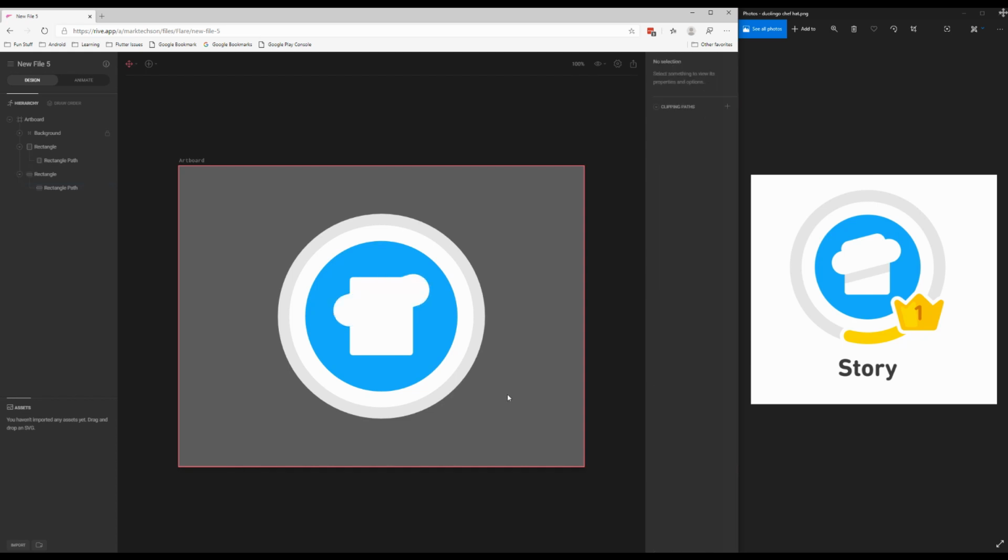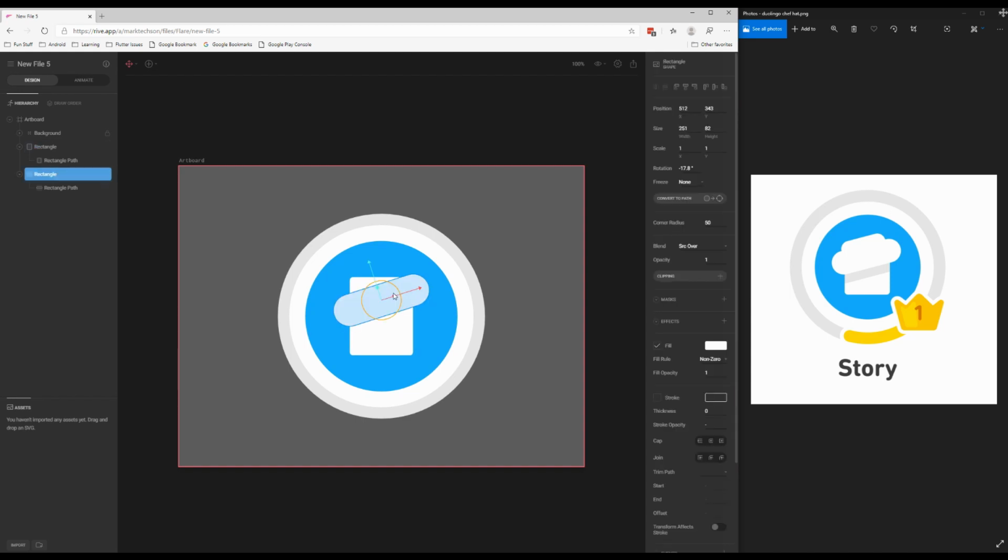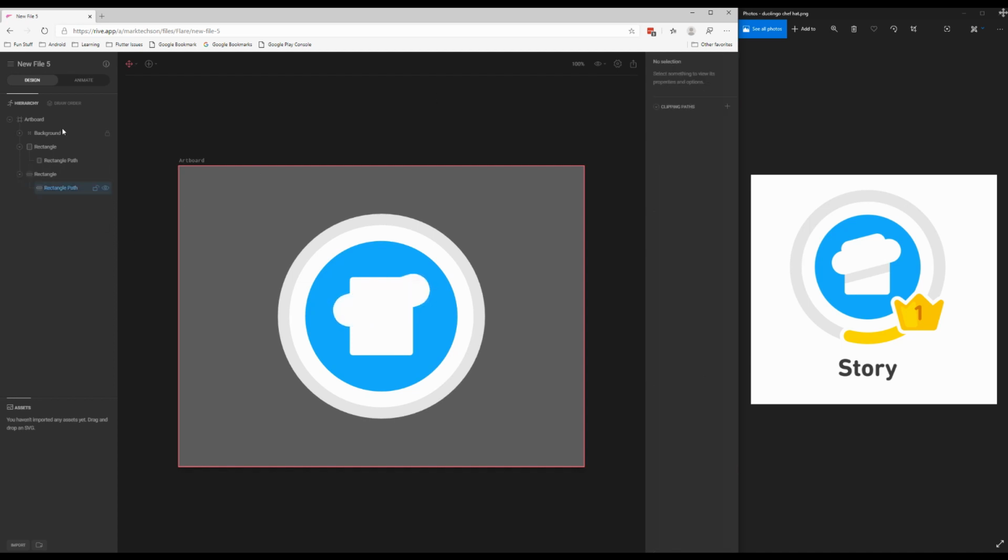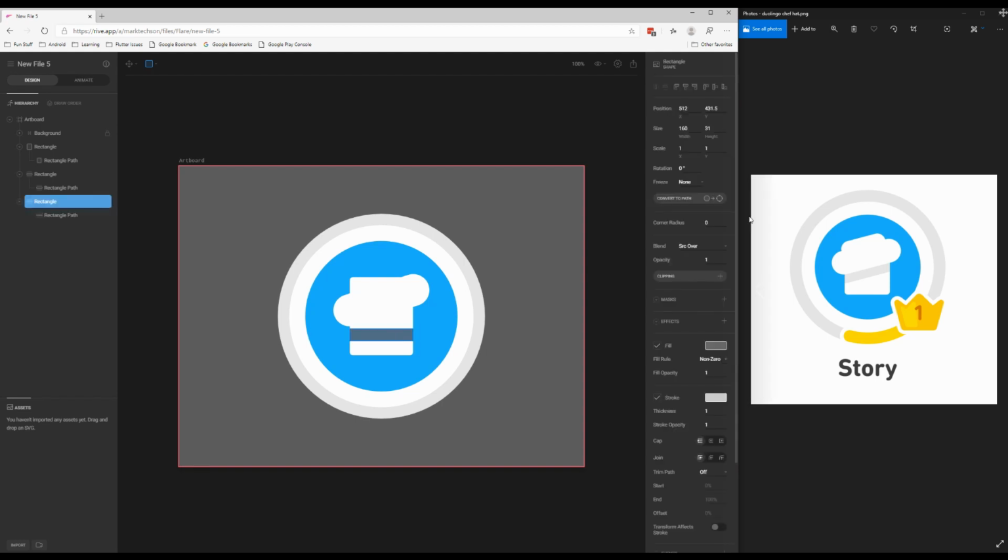Now, if you're anything like me, you probably feel like, yes, this looks good, but it's not exactly what I want. Well, let's make it what you want. I'm going to add that shadow because I think the shadow will really give you the separation that will make such a nice effect. So with the rectangle tool selected, I'm going to go right to the edge of my rectangle for my hat. And I'm going to just draw in what I think is the shape that we need. I'm going to remove the stroke.